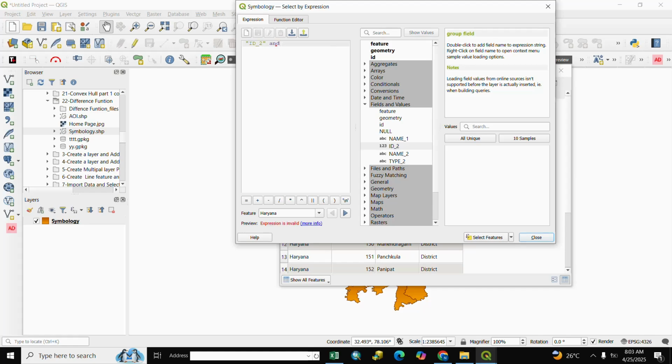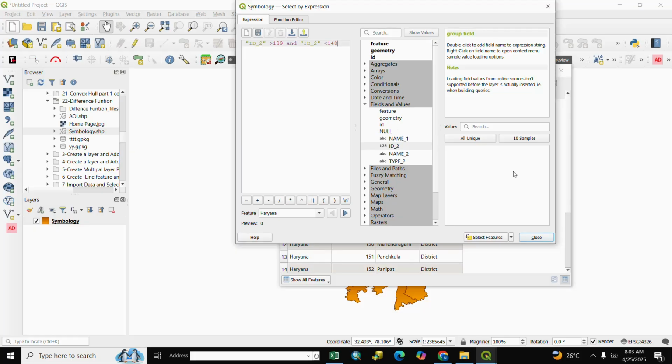After it, before we write the operator, greater than 139 and ID_2, and we write here the less than operator, 148. Here is the expression: ID_2 greater than 139 and ID_2 is less than 148.